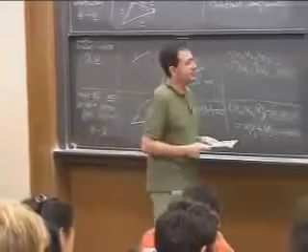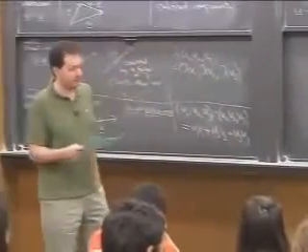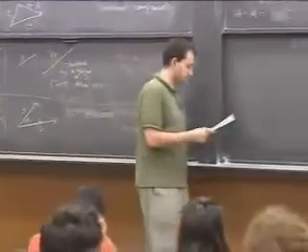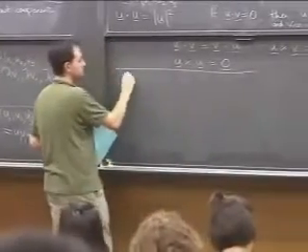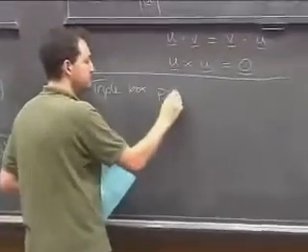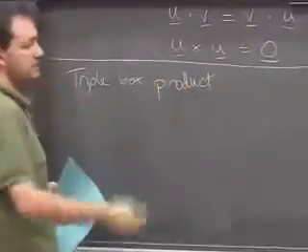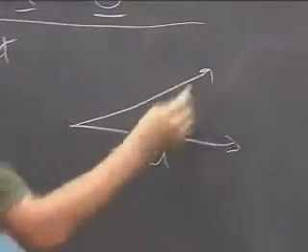All right. A slight extension of the cross product is called the triple cross product, or the triple box product more often, or just the triple product. And it has a lovely geometrical interpretation. So I could almost add it to the list, to this table.